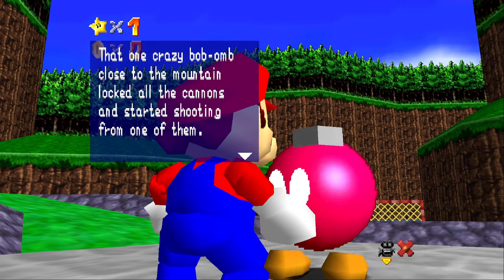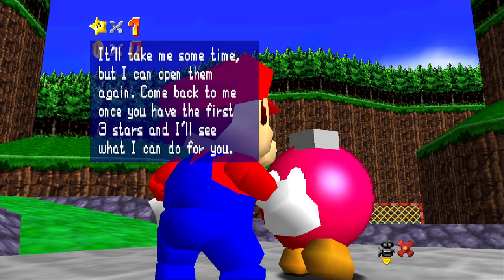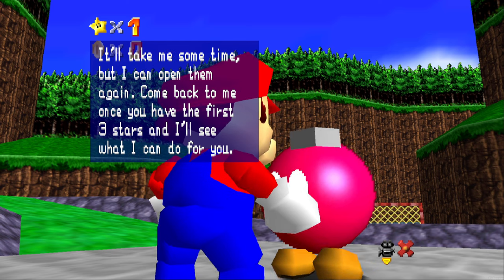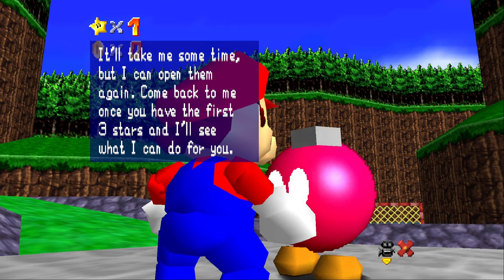Crazy Bob-Omb close to the mountain locked all the cannons and started shooting from one of them. It'll take me some time, but I can open them again. Come back to me once you have the first 3 stars and I'll see what I can do for you.